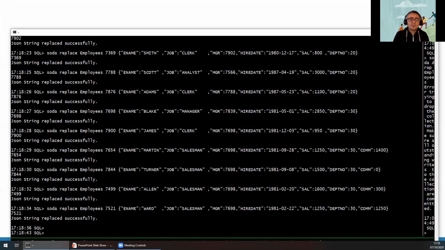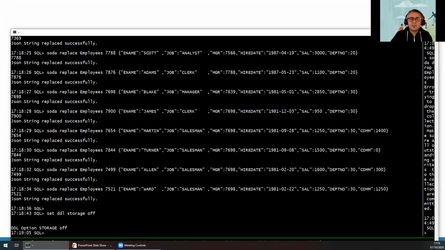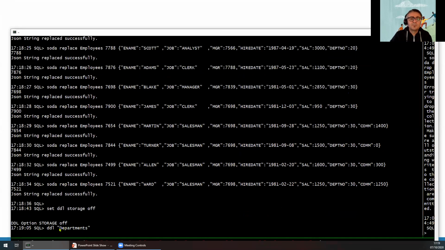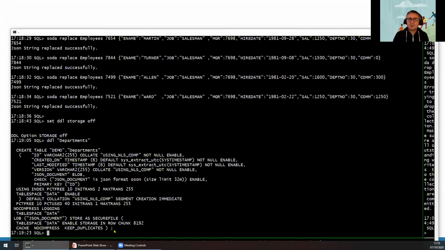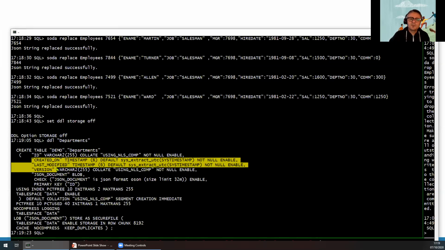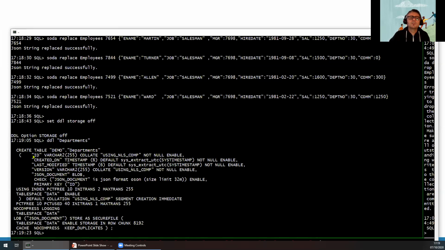And the nice thing with Soda, with this NoSQL within the Oracle database, is that actually it is stored in tables. If I query the DDL that is behind my department collection there, Oracle stores it in a table. Not in a table with all columns, because it's a key value data store with just a key and a document. It is stored in a table with the same name as the collection, with an ID and a JSON document, just a few metadata if you want to put versions and modification date, but basically key value, an ID, and a document.